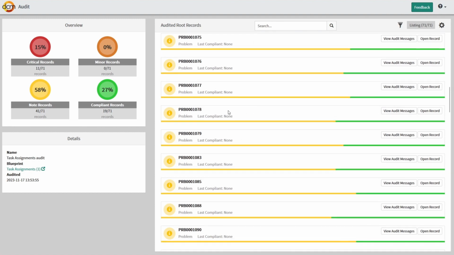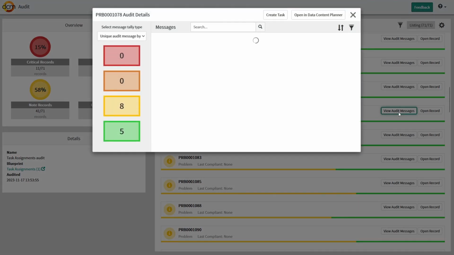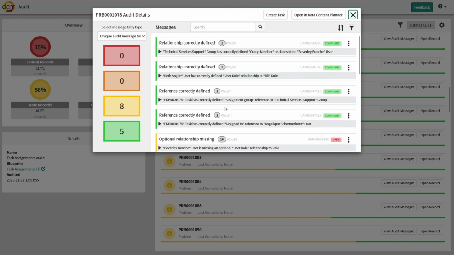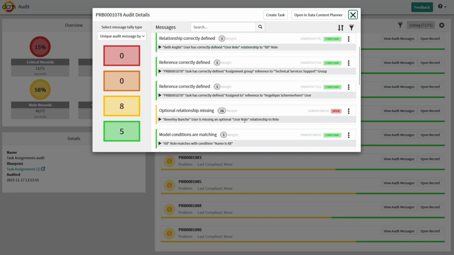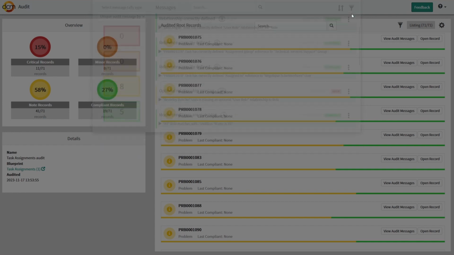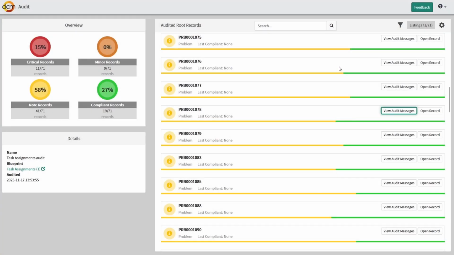So if we look at one of the problem tickets at random, here it says that it doesn't have the required user role. So Beverly is assigned to one of the tickets, but she doesn't have the ITIL role. So basically, she's not going to be able to complete the task without that role. Is that correct? Yeah, that would be the case.